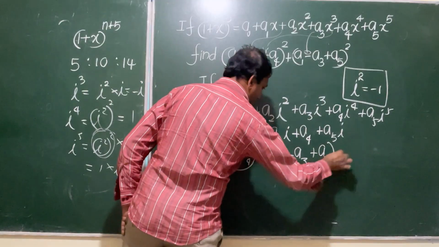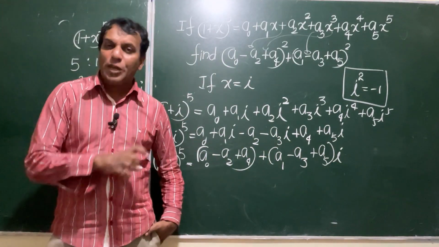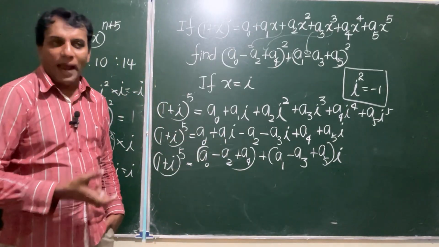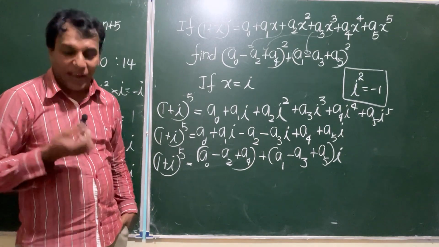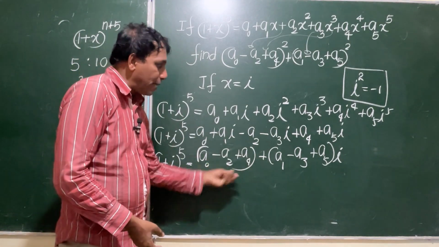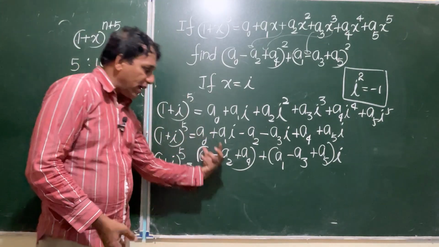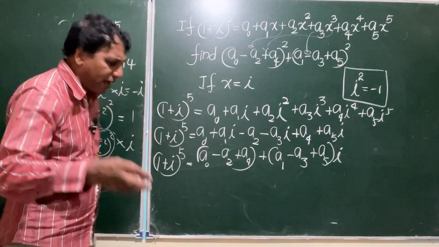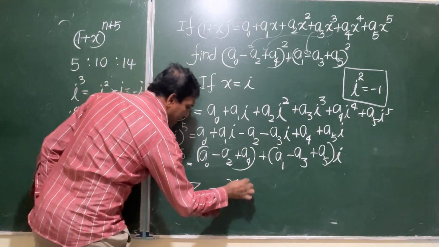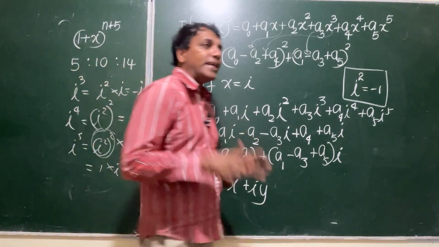Oh wow, a superb problem, some new question. You never saw such a problem in any type of maths papers, or only in rare cases. Okay, this is the format: all real part plus I part. This is the complex number format, real part plus I. For example, z is a complex number we call x plus iy, z equals x plus iy.